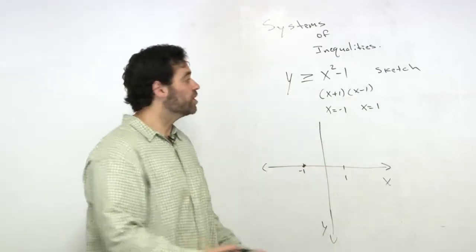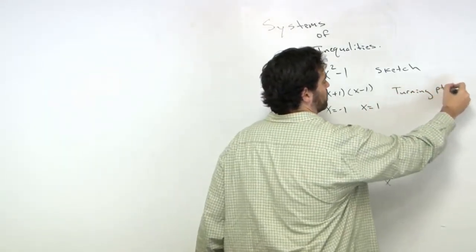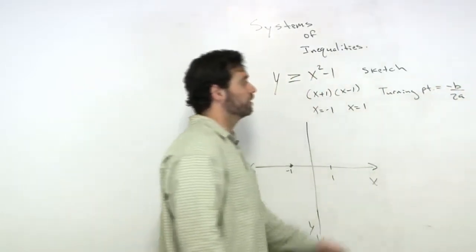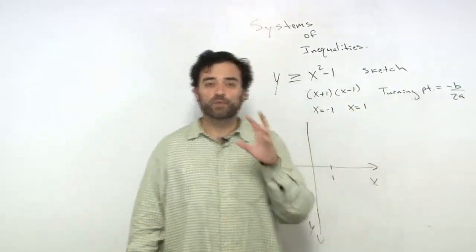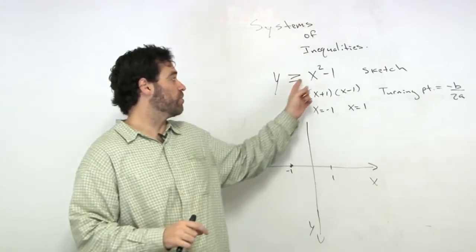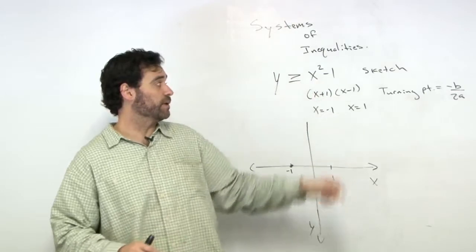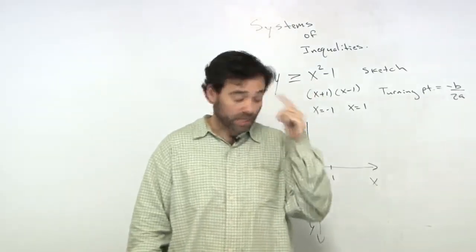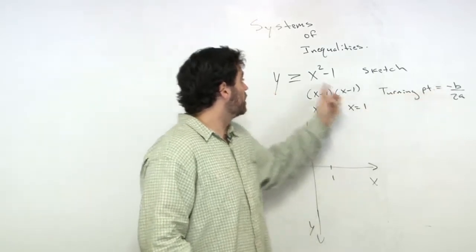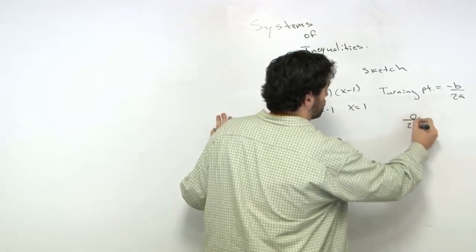I want to find a turning point. How do I find a turning point? I use the equation negative b over 2a. Because remember, if I had the zeros and I had a turning point and I know the way the parabola is going, I know that this is an open face, it's a smiley face, it's a positive parabola. So I know the way that one's going, so I could sketch that using this information. So negative b over 2a. In this case, b is 0, so our turning point is going to be 0 over 2 times 1.